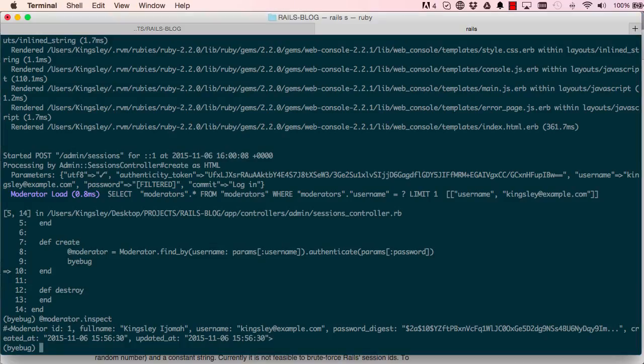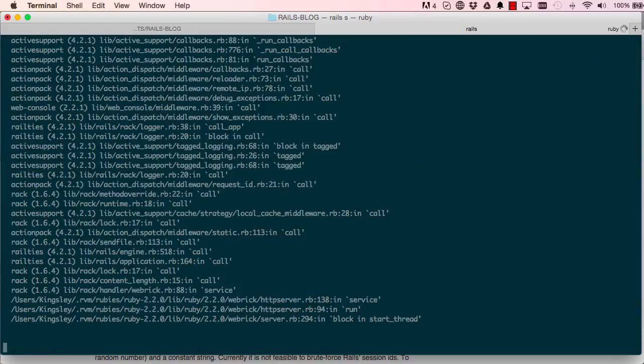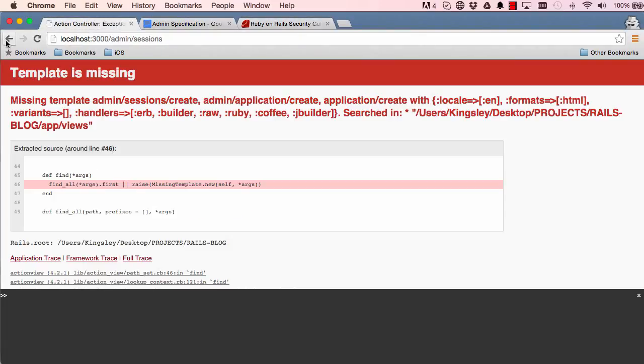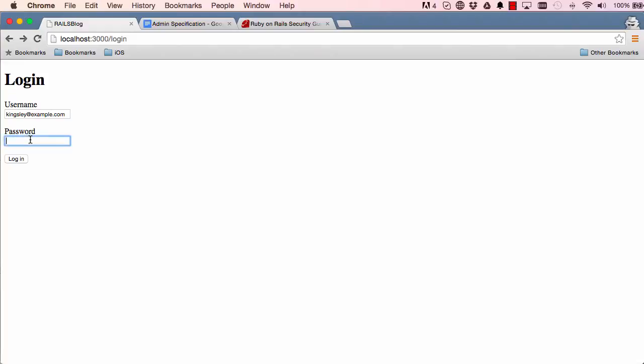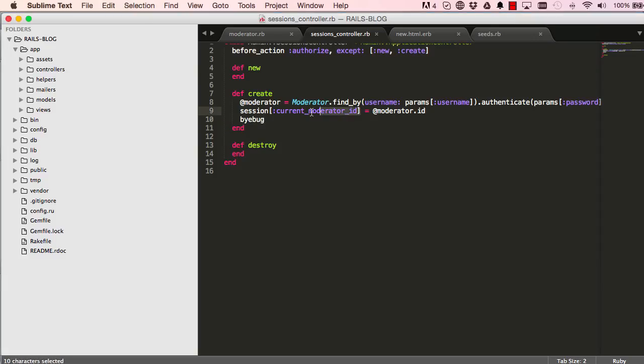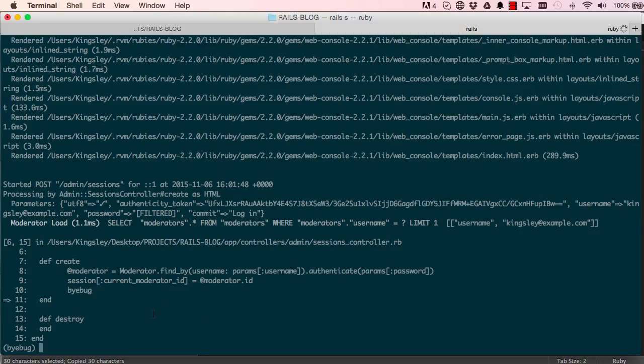So let's type C to continue, and then give this a go and sign in over here with the password example, login, and then go over here. We'll copy this session and then inspect and see if it's actually in here.